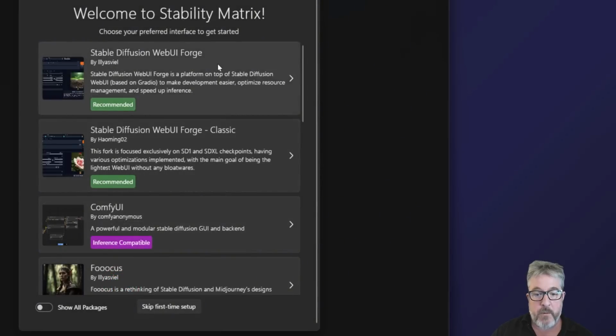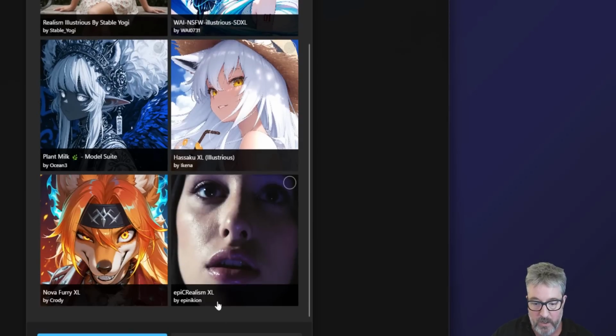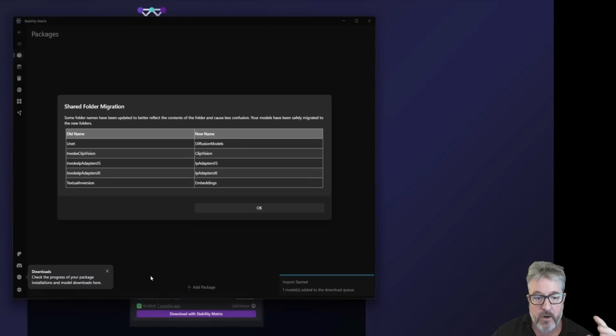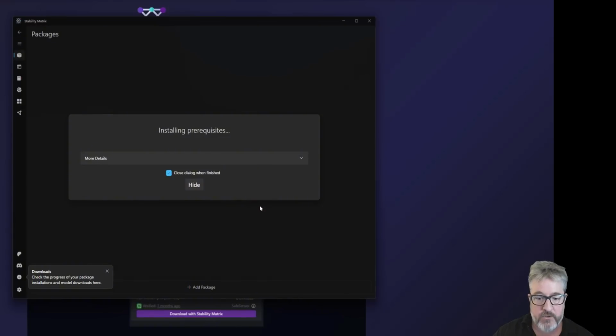The first thing I want you to do is actually install Forge. It's your first app, or Comfy, but I'm going to start with Forge today because Comfy is really intimidating. I think the noodles and the nodes, sure, yeah, you get the most out of it. But when you really want to understand the theory, I find it much easier to explain this to you with Forge. So install that, and then pick a model. We're going to use Epic Realism. So pick Epic Realism and click download. And you're going to have all of these other shared folder stuff, install these requirements.